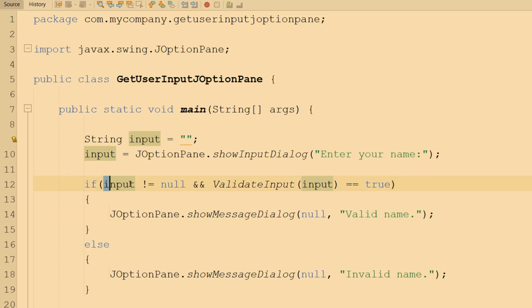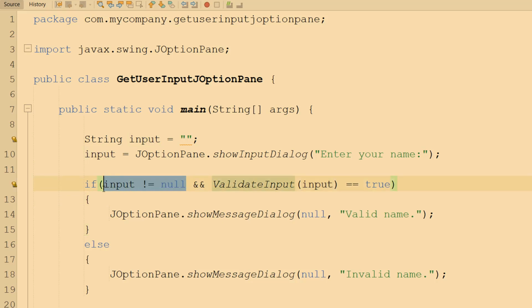However, let's say this is false, so input is equal to null. Java won't even bother trying to execute the other one, because both of these statements have to be true for a true to occur. If this is false, we already know overall this is going to be false. However, if we were to put this after validateInput, there are chances where we're going to get a null input and attempt to get the length of null, which would also result in an error.